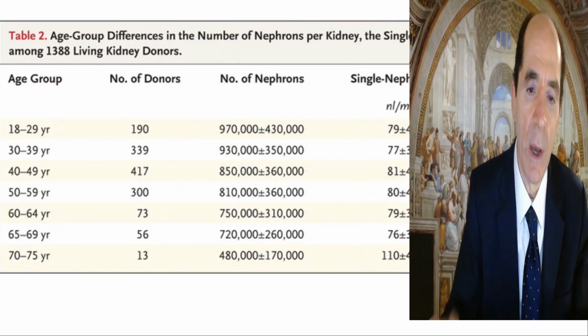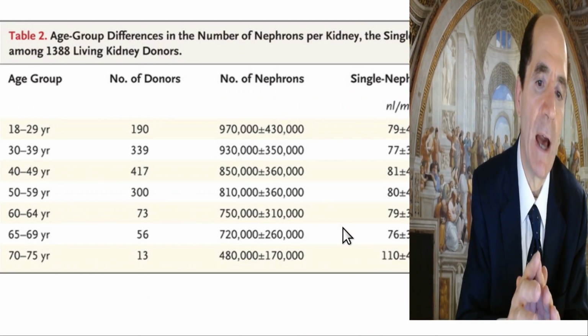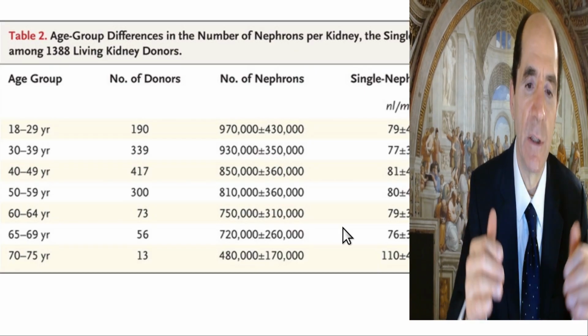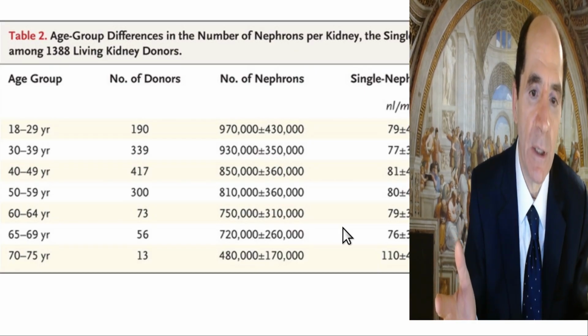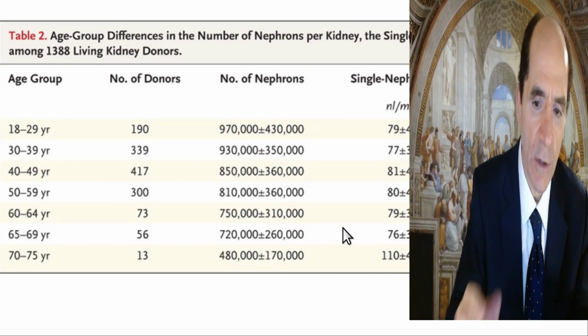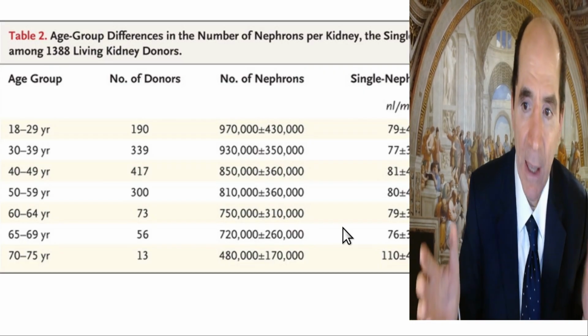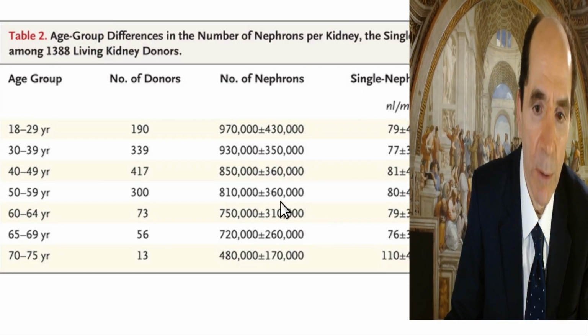You can also check BUN, blood urea nitrogen. How well is the kidney able to get the nitrogen out of the blood? Because nitrogen is toxic in the blood, and that's the main job of the kidney. About 75% of its energy goes to removing nitrogen from the blood. It also excretes other toxins. It has to balance electrolytes, and it has to balance water volume with regard to controlling blood pressure.